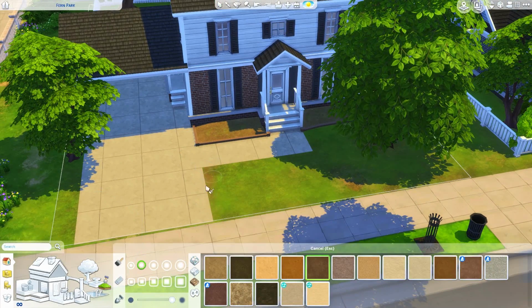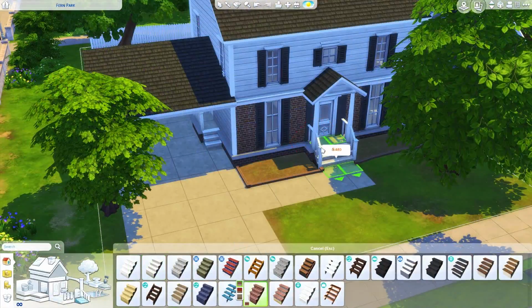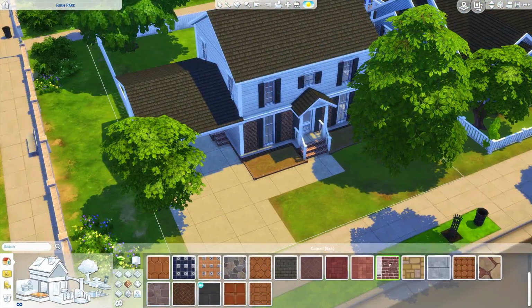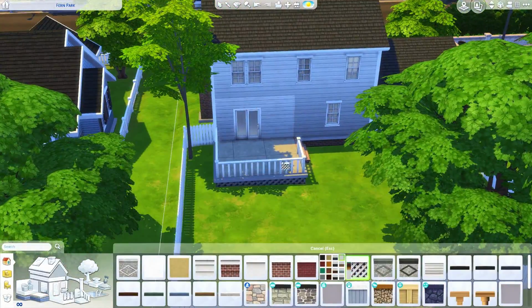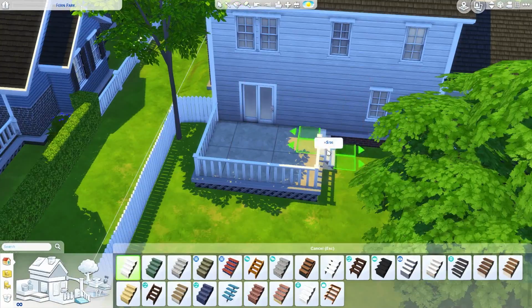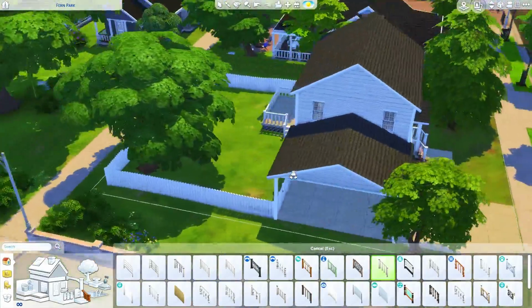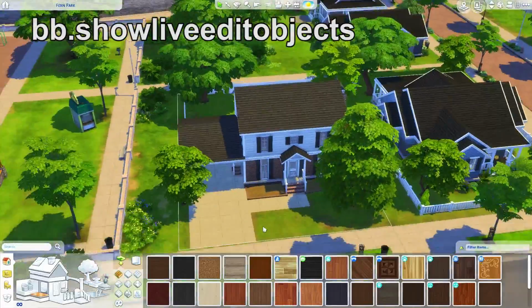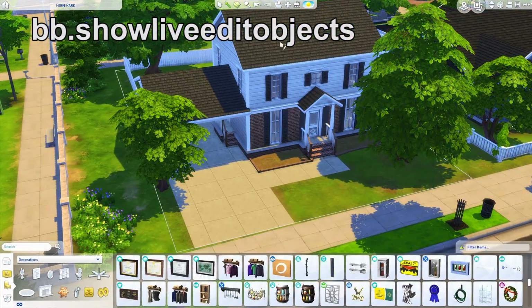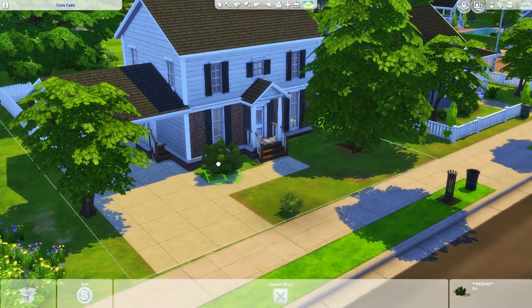But getting back to the build, I'm currently working on the yard, and with the yard of this house, I was trying to have sort of an unkempt feeling because I didn't think it would really go with this type of house to have a beautifully manicured lawn with lots of pretty flowers. So I used some of the bushes that were unlocked with that sheet that we got over the summer. I think it was bb.show live edit objects. I used a couple of them that had that unkempt look as they were just perfect for what I was going for with this yard.